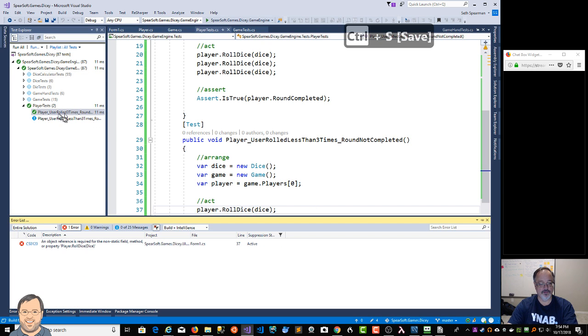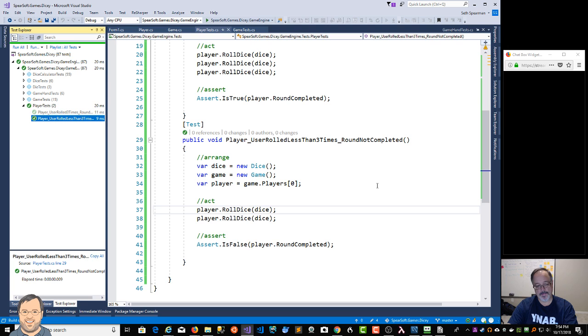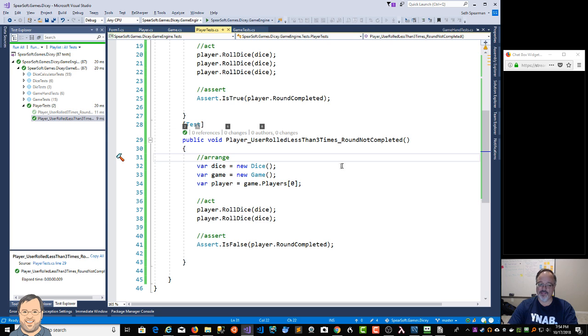F6. Okay, good. So if you see, I'm kind of mapping the round, in this case these tests, to the use cases. So that's good. Let's go to the next one.